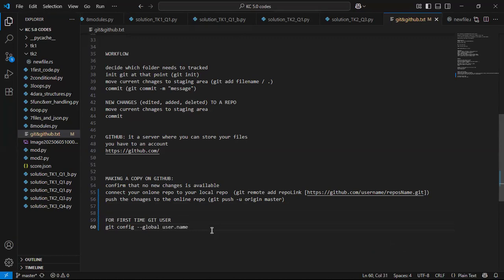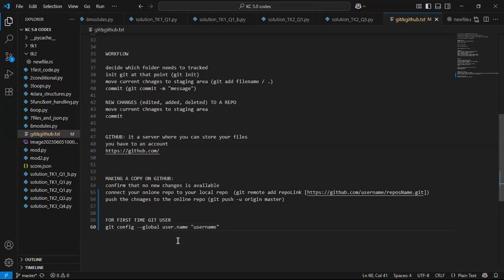this username has nothing to do with your GitHub account. It's just that GitHub needs to know who is pushing, right? So that if you go to your GitHub account, you can tell who pushed this code to your GitHub account. That's basically what this information is meant for. It's just for acknowledgement sake, so that we know who is pushing which code to where, right?